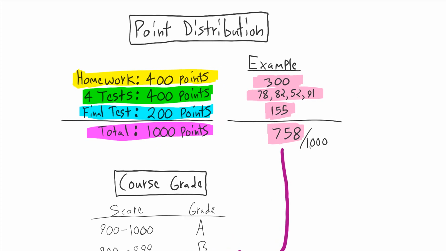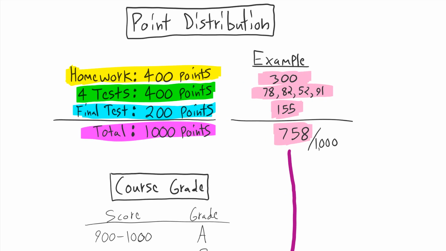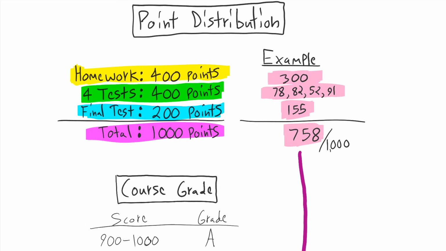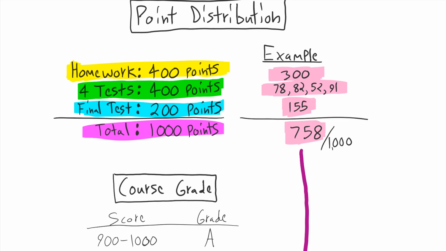Now you're probably wondering, how do I calculate the points that I receive from my homework? Well, it's pretty easy. Let's say you did 3/4 of the homework, then you would get 300 out of 400. If you did only half of the homework completely incorrectly, then you would only get 200 out of the 400. But hopefully none of you, there's really no excuse for not receiving 400 points, full credit for the homework.